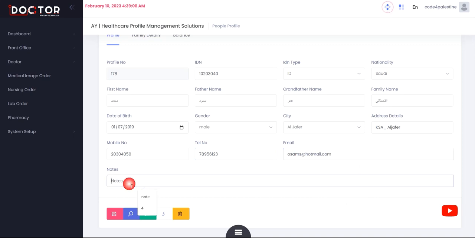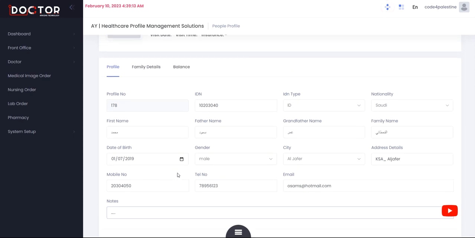Finally, the notes about the patient which are added by the receptionist. Press on Save.